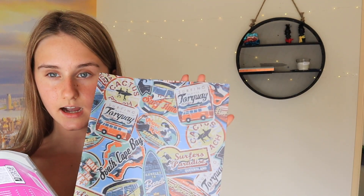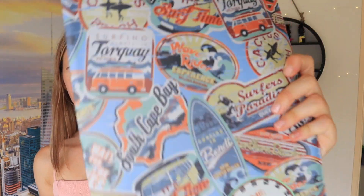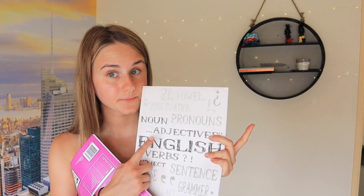My books were all from Officeworks this year — I find they're the cheapest and I just love Officeworks. I've got one that's just covered how it is, then one with a removable cover that was about a dollar — I thought it would be good for geography because it's got different places on it. Then I have one for English and a spare maths book because that book goes the quickest.